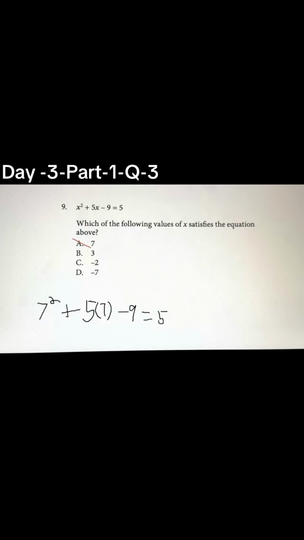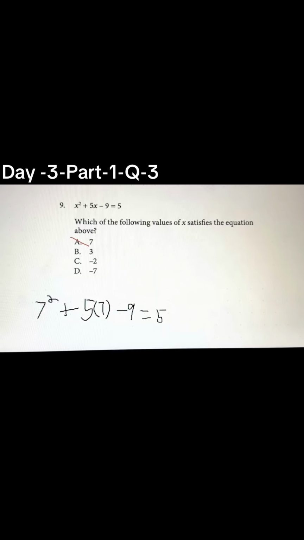And that's the beauty of combining basic logic and basic estimation along with plugging in values: you don't even have to calculate what it is. You just have to know enough to tell whether it's potentially a correct answer choice or incorrect. And A is just too big. So try that 3. Plug that in and see what happens.